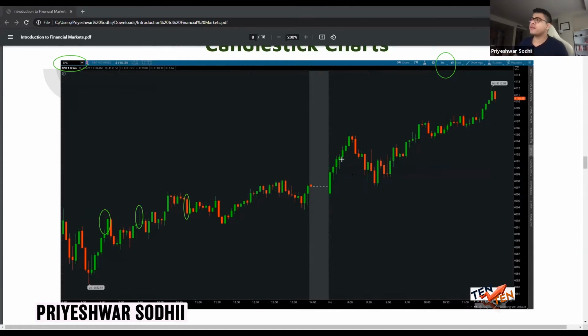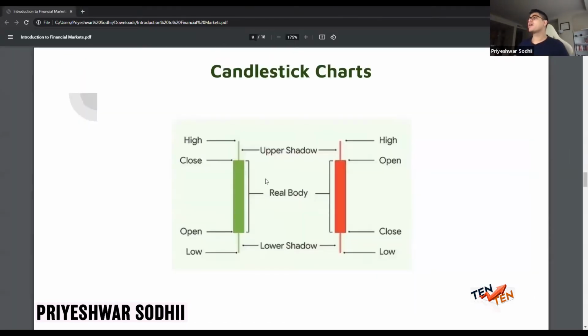Now, some of you might be like, well, yeah, I see the candlesticks. I see the up and down. I see the information. But what the hell is a candlestick? Why? What is this above it? What is this below it? What's red? How do we know it's red, green, things like that? Don't worry. I'm prepared for that. Here we go. All right. So let's quickly understand what candlesticks are. I'll make sure that you guys know what candlesticks are and how to read them.